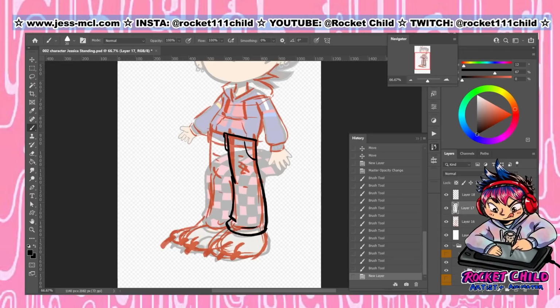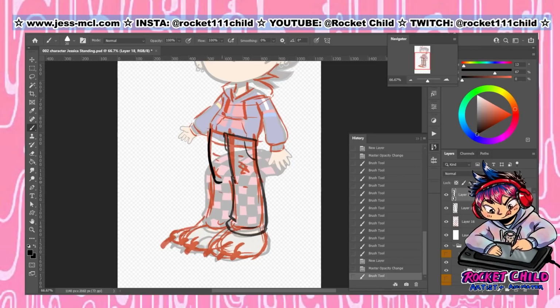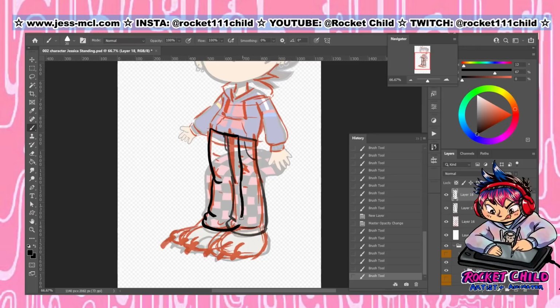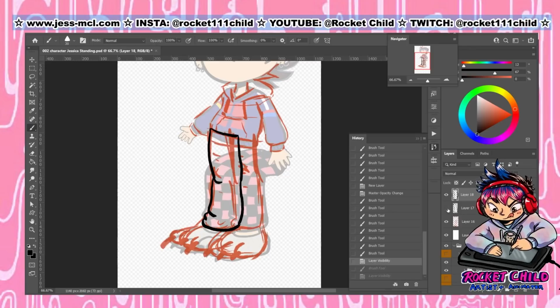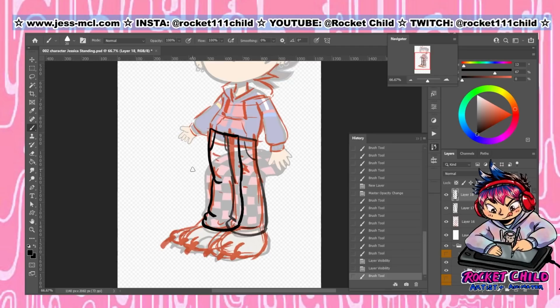Make a new layer. Hide this a little bit, and then draw the right leg.